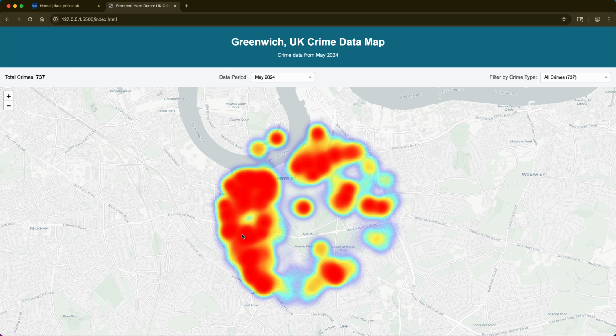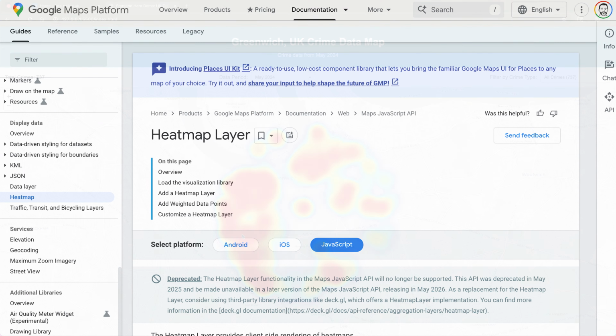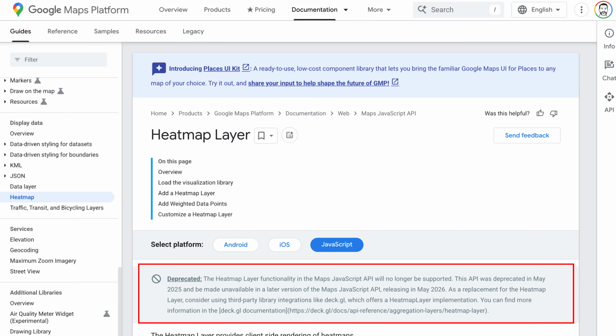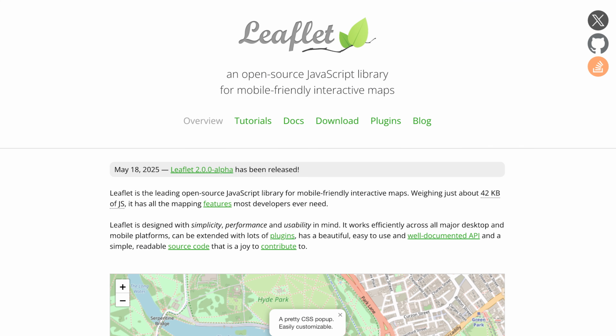Well, basically I was creating this heat map tutorial with the Google Maps API. And then I found out that this functionality was deprecated as of last month, May 2025. Apparently it wasn't being used that much, so Google decided to axe it or sunset it. So here we are with Leaflet.js. Anywho, I seem to have found a new favorite mapping tool. It's open source, it's free, and you don't need to go through the whole process of getting API keys and this and that.